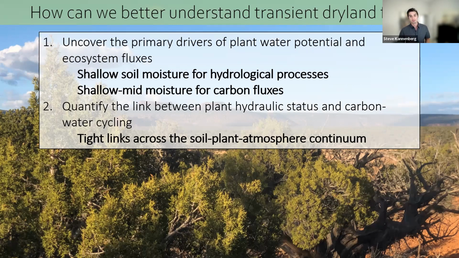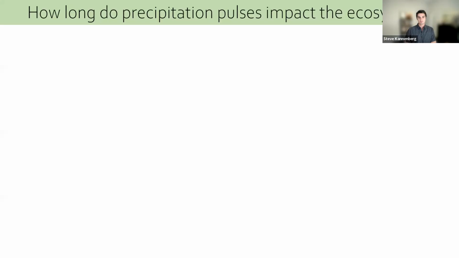So the remaining question really is, how does variability in the presence or magnitude of those moisture inputs affect the ecosystem? Well, we really only had one winter where there was a significant snowpack. So I think going into more detail on that is best left for a longer data record. But we did see a good amount of variability in summer rain conditions. And so we could do some analyses looking at how much and how long these pulses of summer precipitation impacted ecosystem function.